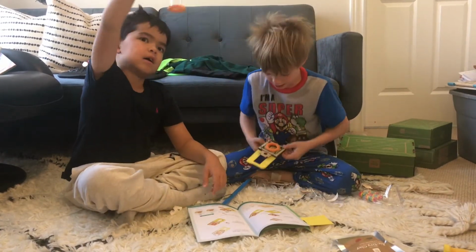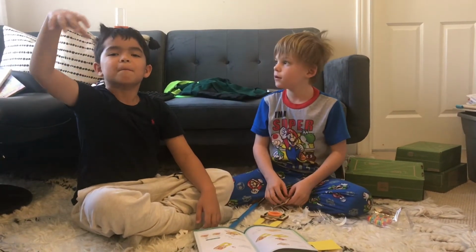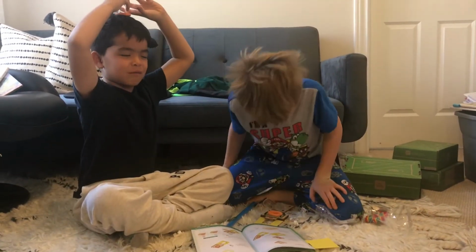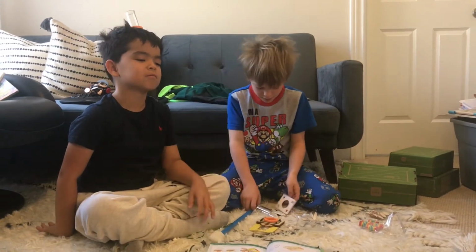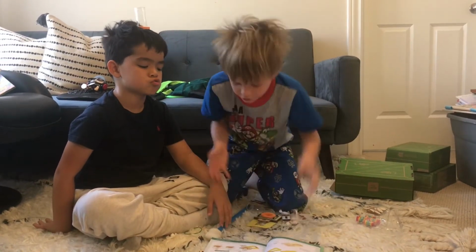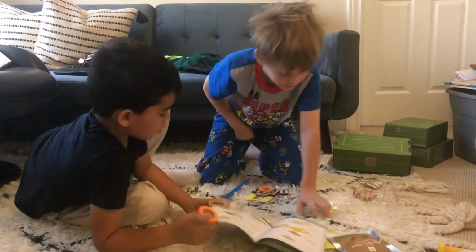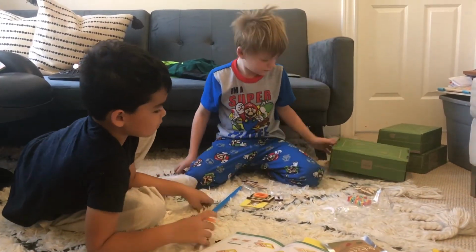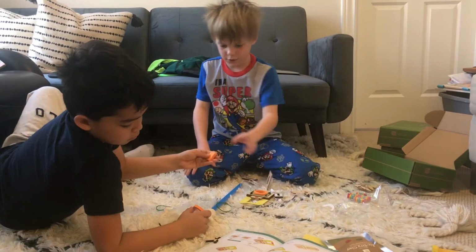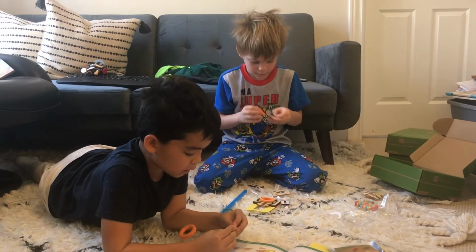Okay. Now we have a top hat. Now we need the other. Wait, we need the like. Have a real top hat. Can you help me? A real top hat. See, you need to find this. Mercer! Help me find this. I remember that. That's from one of the packages. Right here. Oh, thank you. I can always peel off.